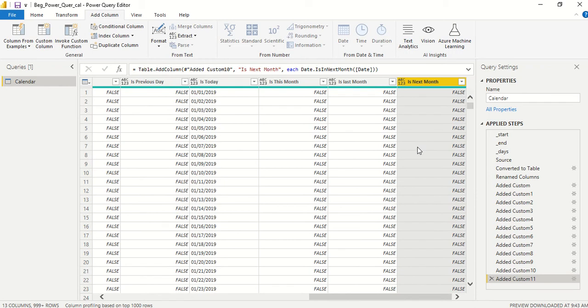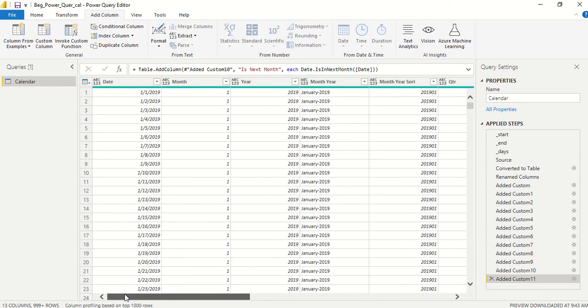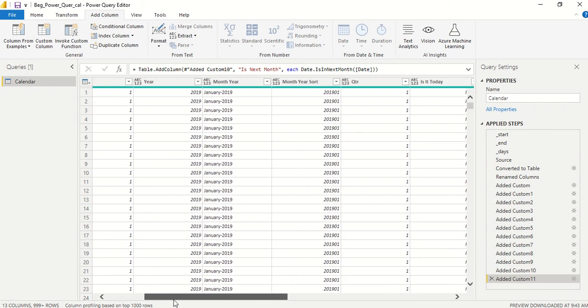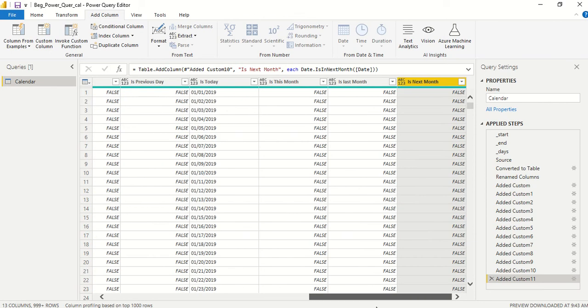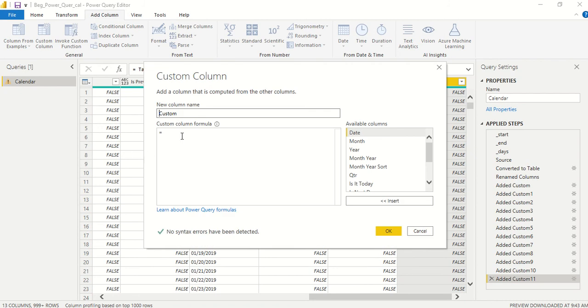Now, how do we utilize it? I can create a flag where I can have this month, and I already have this text month here. If you remember, we have this text month here. What I would like is that in the current month it should say current month, in the previous month it should say previous month, and in the next month it should say next month. I can use these columns, or I can use that. Let's try this month type.